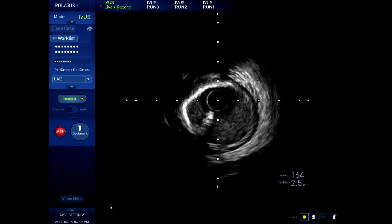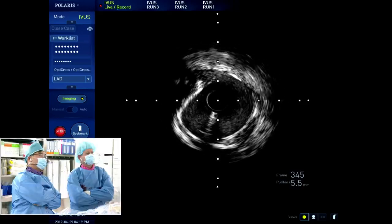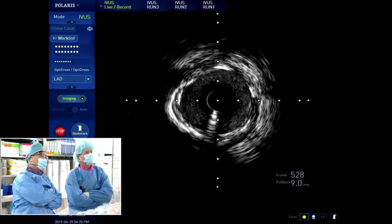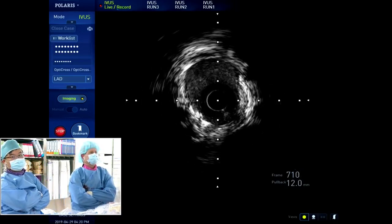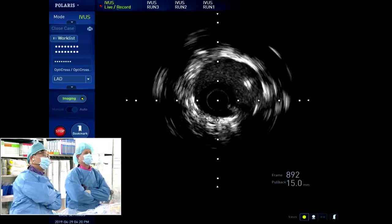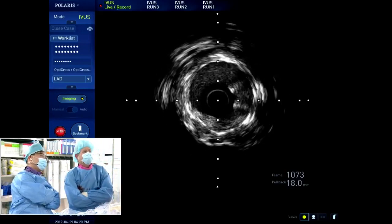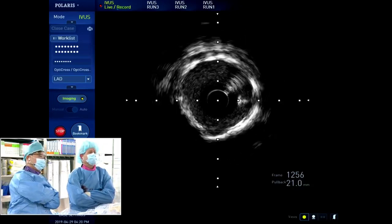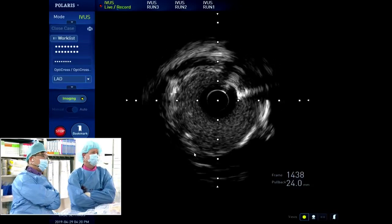Okay, so this is the proximal LED coming back. Coming close to the ostium here, I think. There's your POC. We're at the left main now. It definitely opened more. We'll get a measurement for you in a second. The left main is better too. Do people want to take the main bigger? Maybe. It looks pretty open.